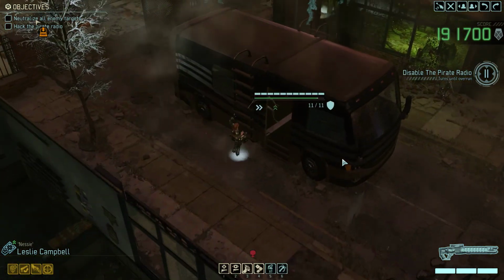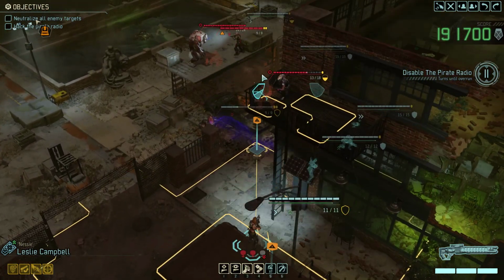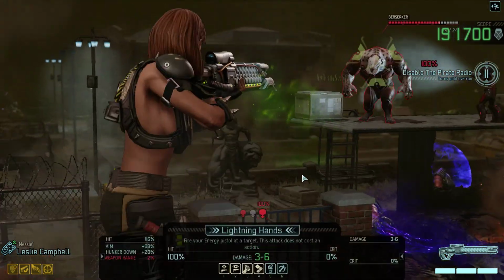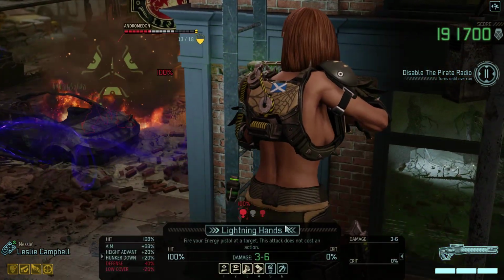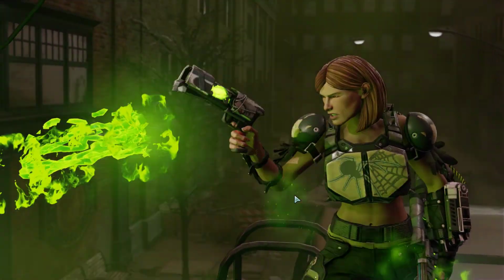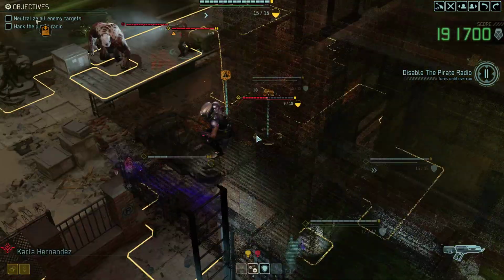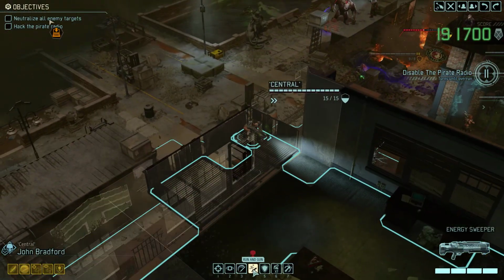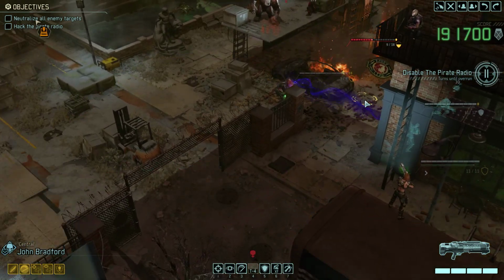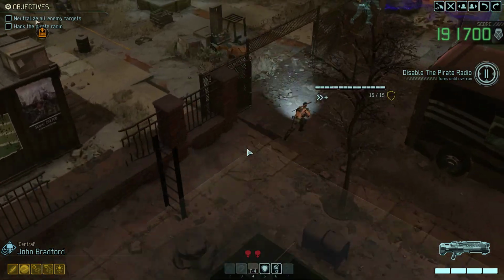Heading out. Let's go up here. I was supposed to use grapple to go up on top here, but this should be a kill by Mr. Bradford. That should unlock or activate Fast as I can. Untouchable, which might be useful.